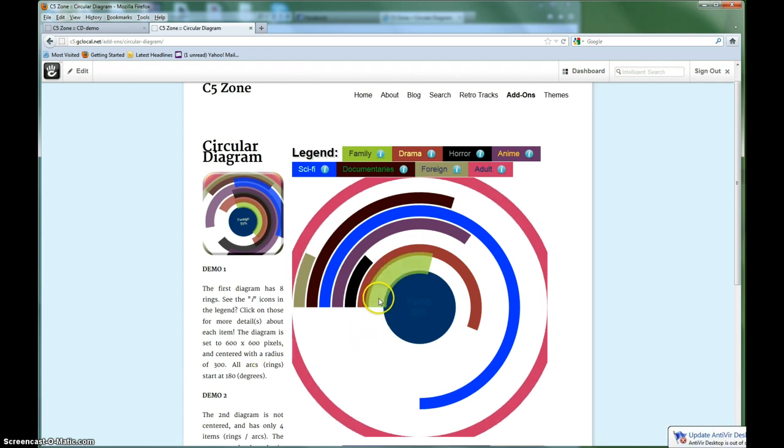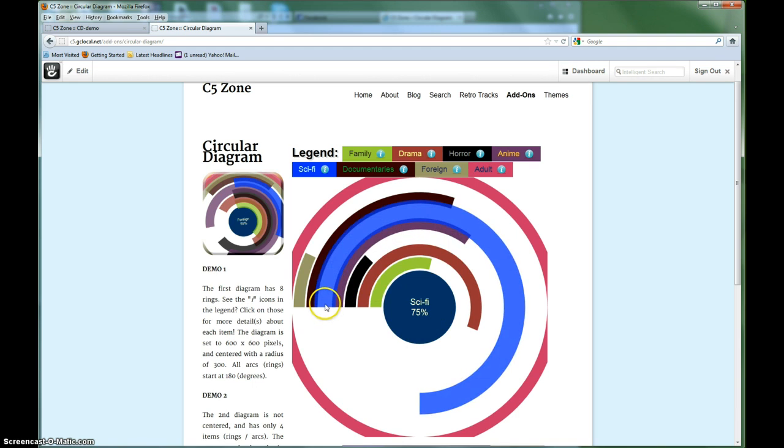Some of the features: it has built-in jQuery animation with the mouse-over hover effect, which is called jQuery Easing, and when you mouse over, it shows a value. It shows the value of the item that relates to it, and by default, it shows the title of the diagram. Say you enter 75% for an item, it simply draws 75% of the way around, going clockwise.